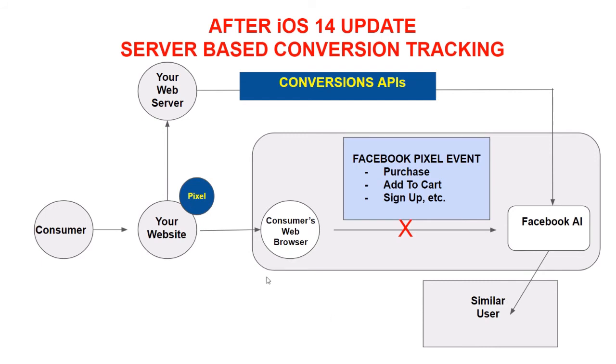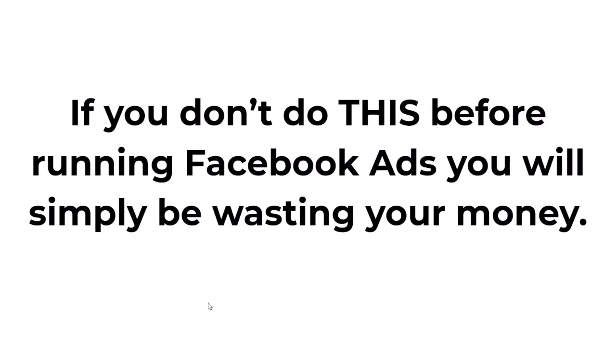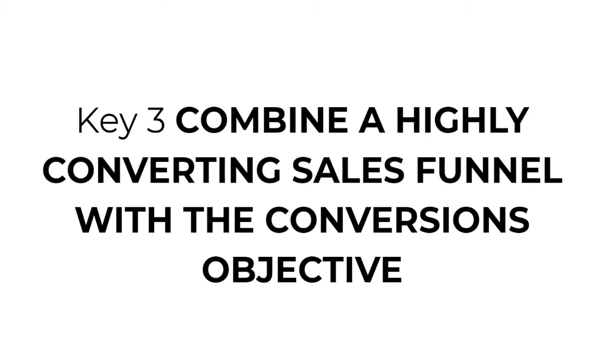If you understand this, you will understand the importance of Conversions API. It has been there, but people have not been using it, because the Facebook cookie was working so perfectly well, so people ignored this and just made use of the cookie, and it was working for them. But now, if you want to achieve maximum results, you need to do that, because if you don't, you will be running Facebook ads and simply wasting your money.